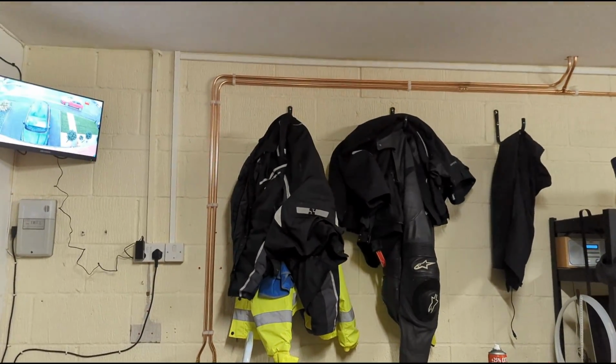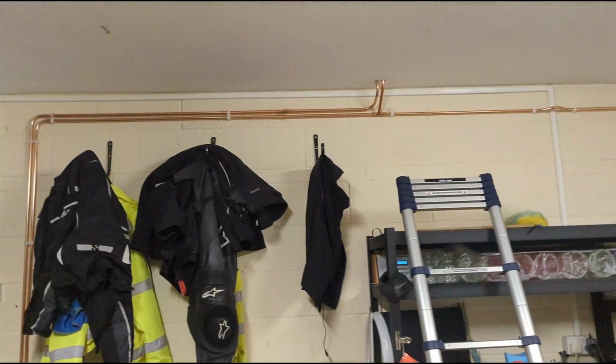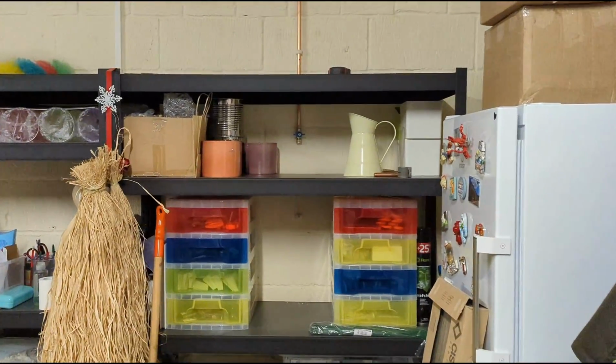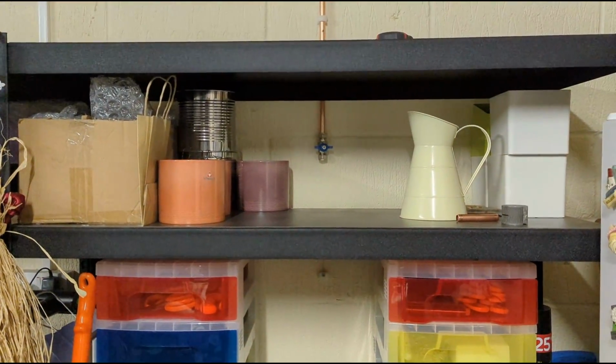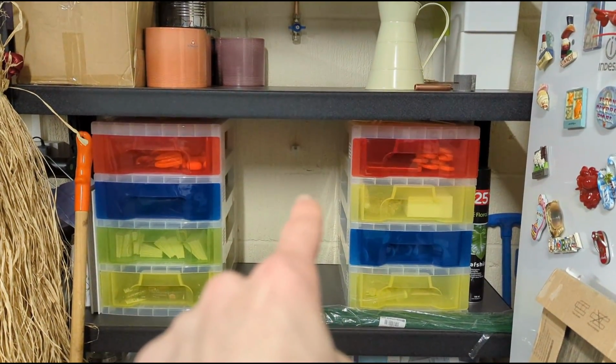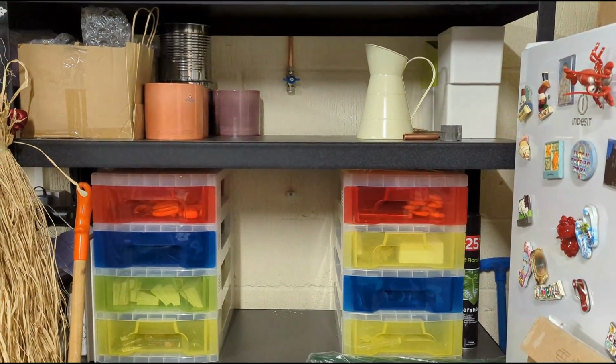So hot and colds are done from the taps. They go along and then up into the airing cupboard, offset over that cable, and then a little valve there for the fridge. Just need to make a little hole here for the fridge.